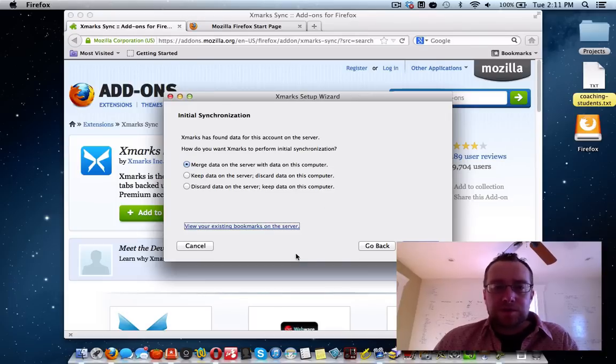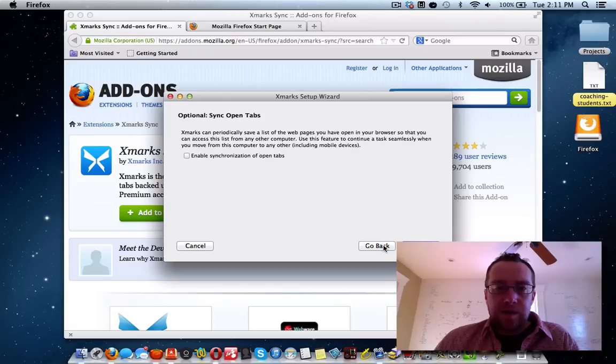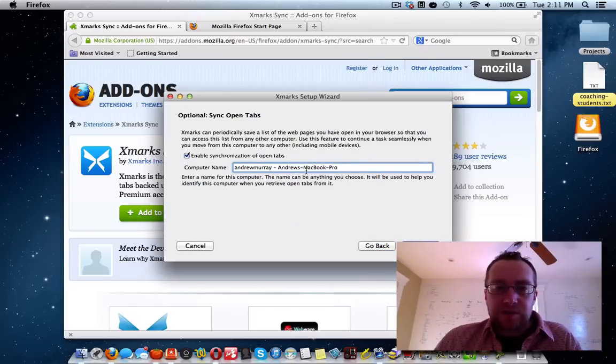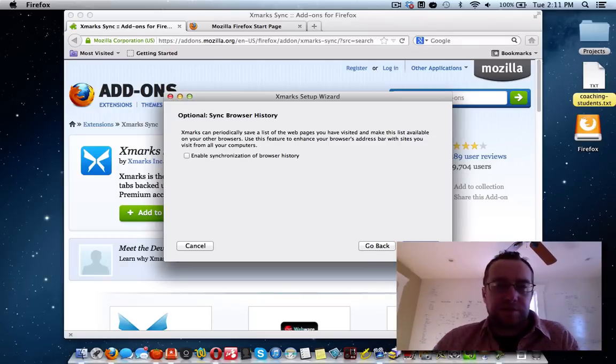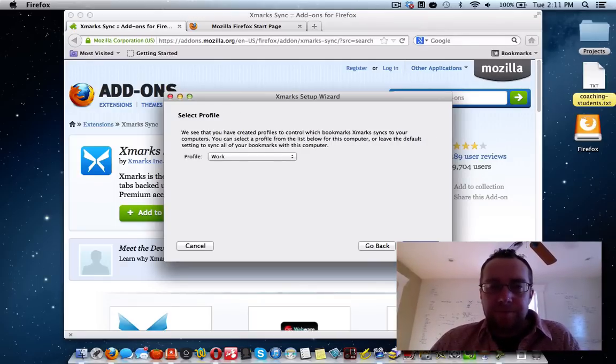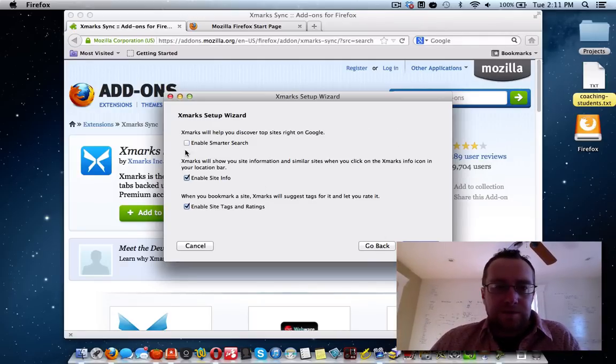Okay, so actually, we should have had the open tabs. So I just call this my MacBook Pro. Okay, because what's going to happen is when you close your browser, then it's going to sync up. And then again, I don't really need those.